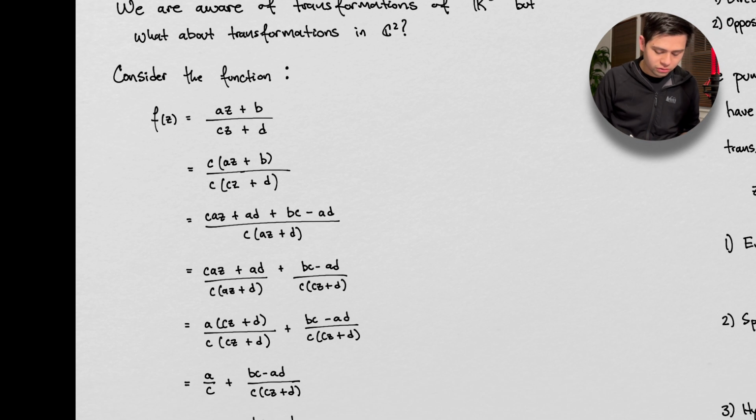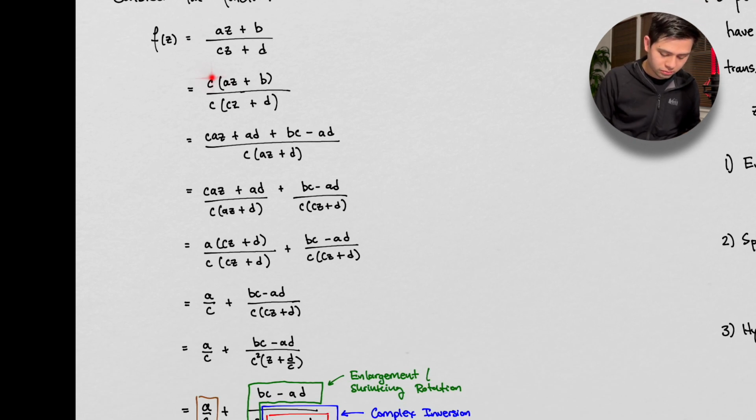So we're going to consider the function that looks like this, right? You might know already that this is the Mobius transformation, okay? But let's take a look at this a little bit more. We can multiply the top and the bottom by C, just multiplying by 1. We can expand the numerator, and then split this apart because we have a common denominator. Also, I might add, we're adding AD and subtracting AD, so we're adding nothing to the numerator when we're doing this.